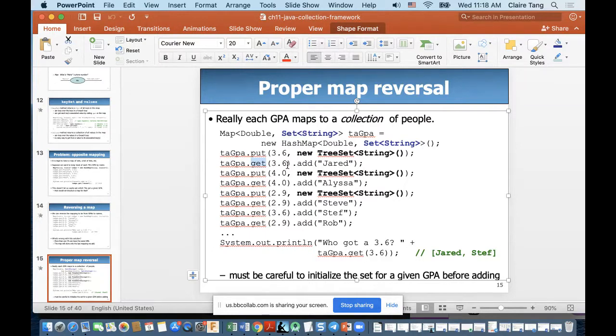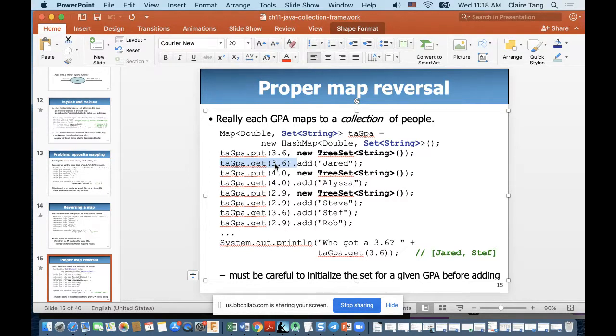When we do the get, it returns the set of all the elements that have 3.6. Then we add more into the set. So this is quite complicated.